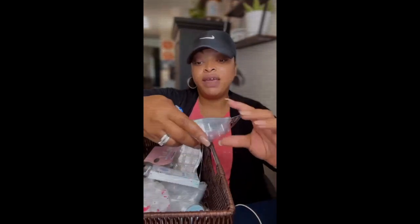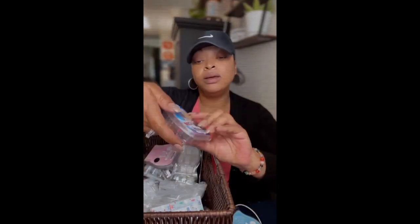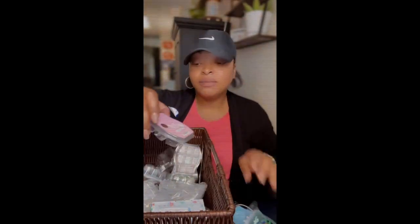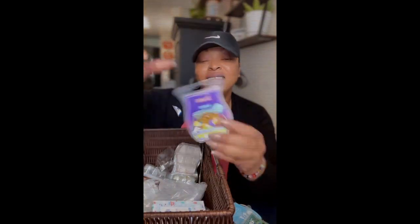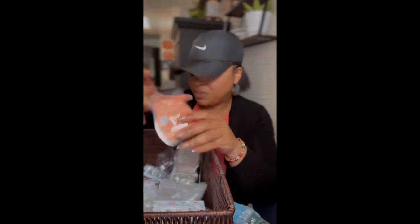Now let's get into the wax. I finished a brick of Luna — one of my faves. We have a bar of Atlantic Air, the Moana scent, the Spirit of Mo Ta-Nui — I love this one, it's very, very fruity. Then a bar of We're All Mad Here. We have a bar of Pink Lemon Water — I remember I warmed these two together, oh my God, it was so, so good, I loved it. And then we have a Zoinks — this one is gone now, it's a really good scent and I think I have a couple bars left.